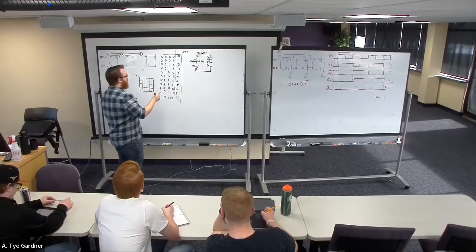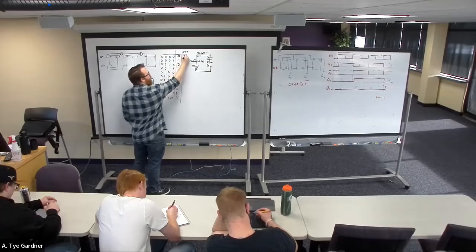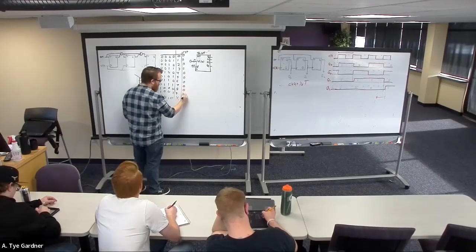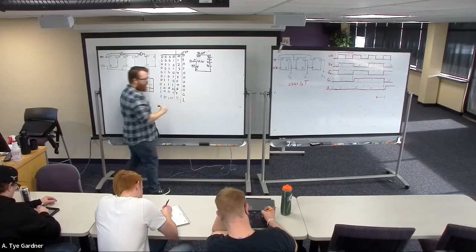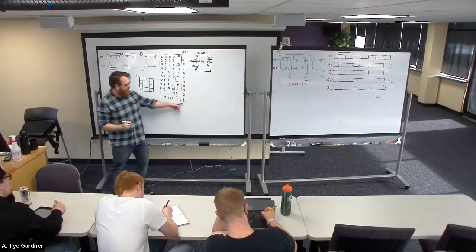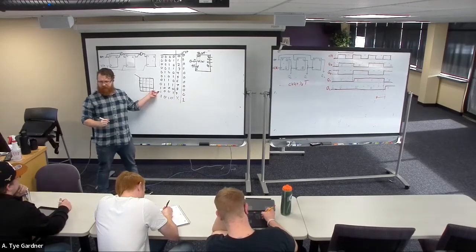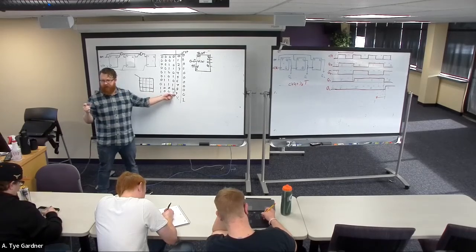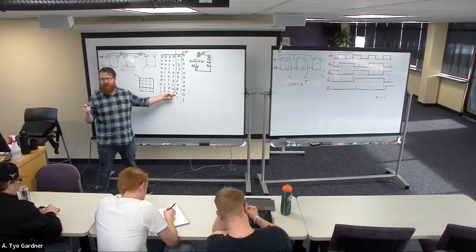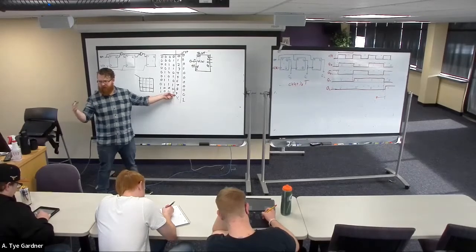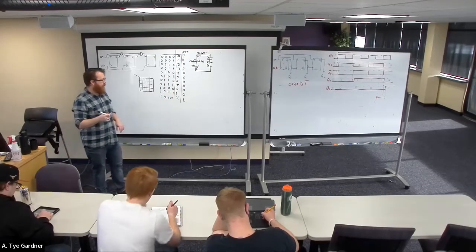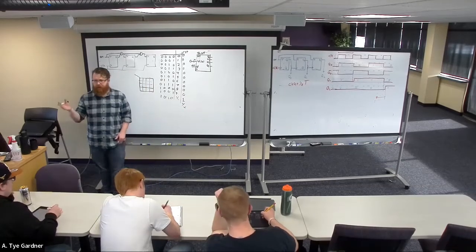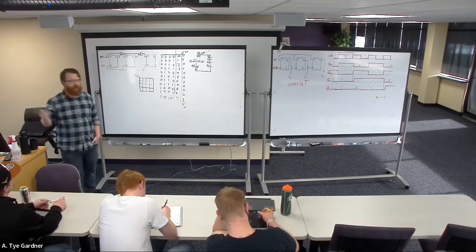So I can look at it and go, well, let's reset right after I'm done with this 9. If I put my reset on the 9, that means it's going to hit 9 and instantly reset, and we're not really going to see it. It's not useful to us. So we're going to do it one after. As soon as we're done with that, we reset. That means everything after there is don't cares, because it never gets to that point.